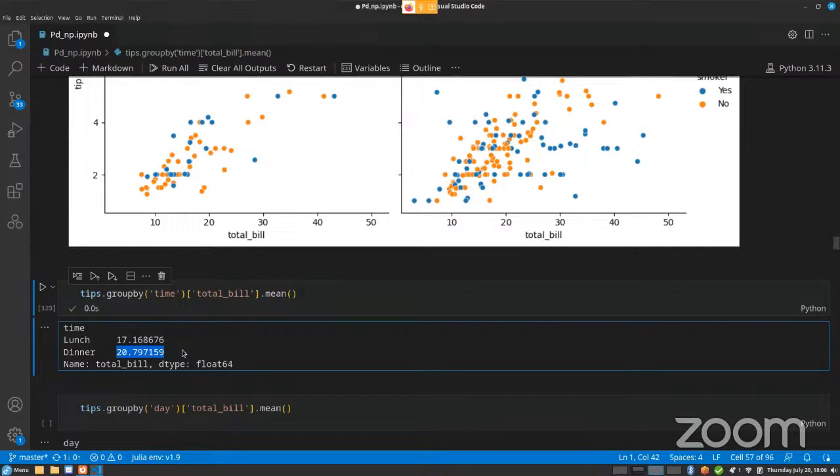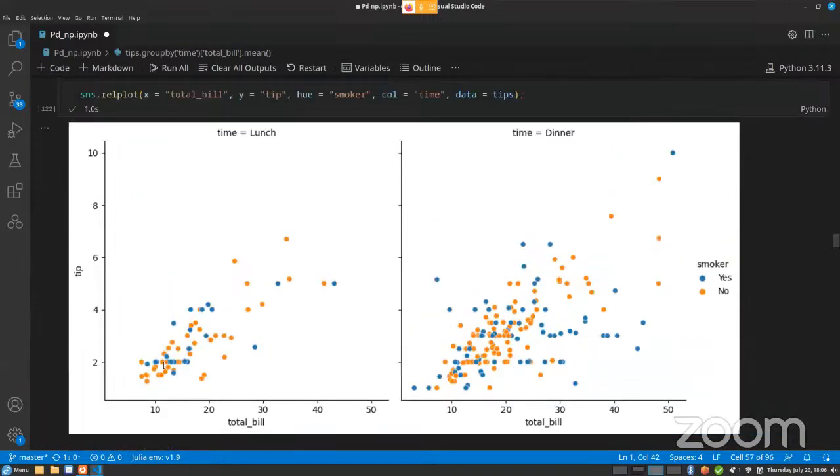So this gives you a sense of the fact that there is a difference between lunch and dinner, and also you can see it visually that there is a difference between how much people spend during lunch and how much people spend during dinner.